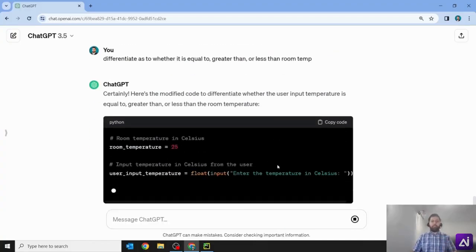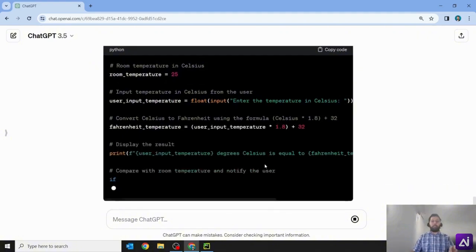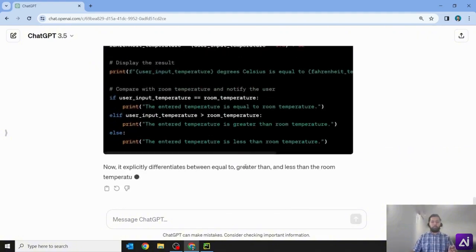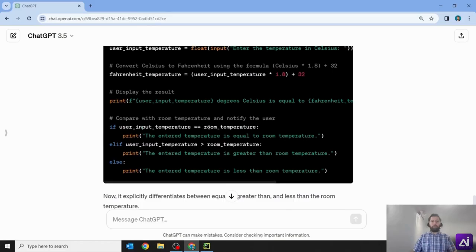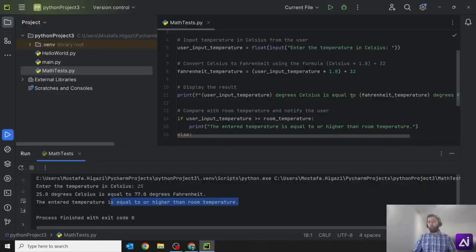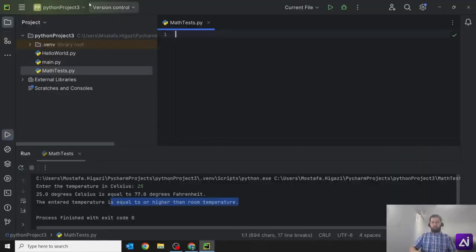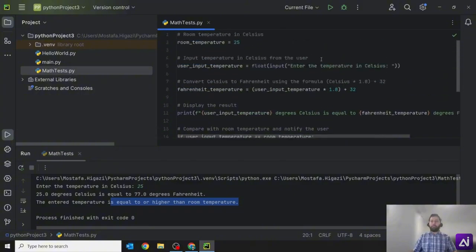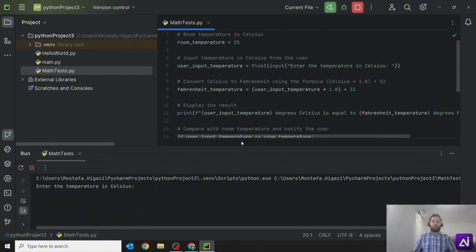Okay. So you don't even have to type the entire temperature. Okay, so now it's checking for equality, as you can see, and it's checking to see if it's greater than, or everything else it has to mean it's less than. And I think this is exactly what we want. Okay, so you can always play around with it, and it's the beauty of using AI with Python programming.